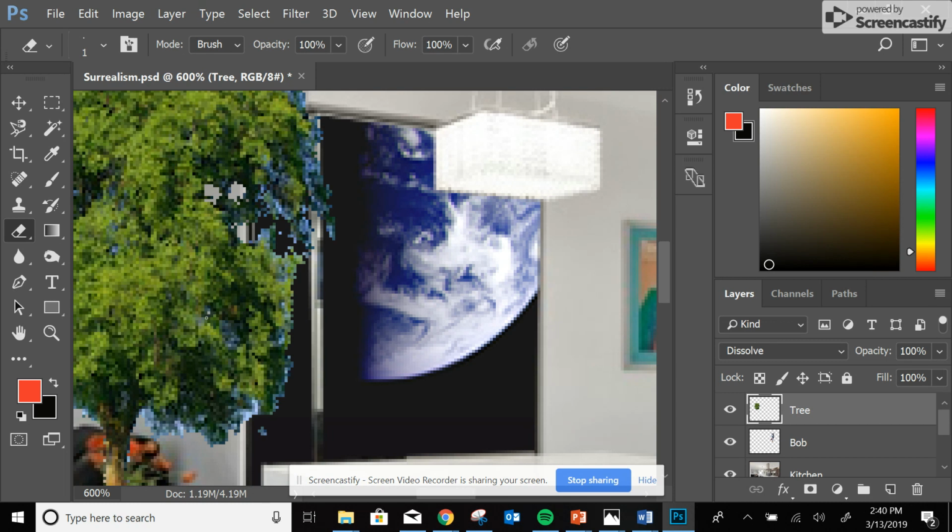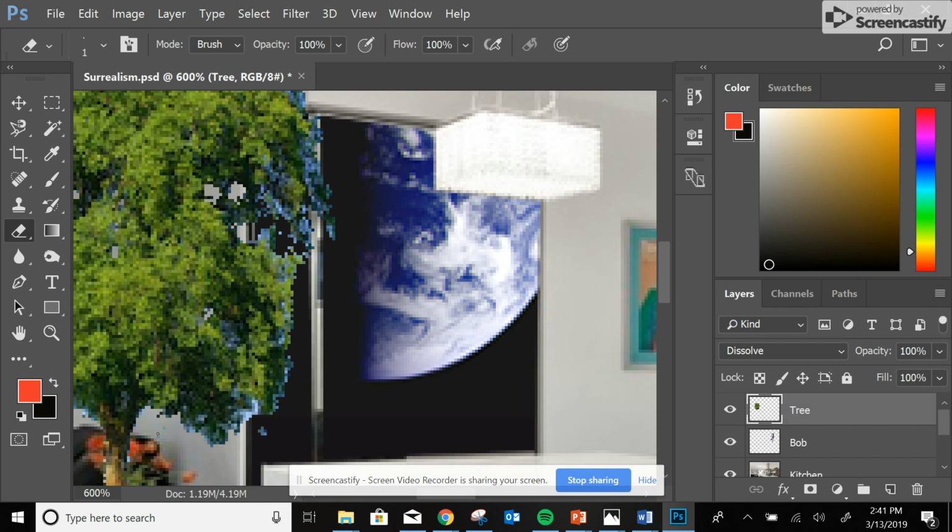So I even made it a little smaller there, and I'm just going in here, and you can see how pixelated it is because I'm that zoomed in. And a lot of times when you look at graphic designers when they are working, they are really working with things this small. Now I can go over it because I've got this layer selected. This layer is highlighted, so it's only going to erase on this layer. If for some reason you start to use your eraser tool and it's erasing the wrong thing, that means you don't have the layer selected. So just undo what you did, Control Z, and then click to the correct layer, and then it will erase.